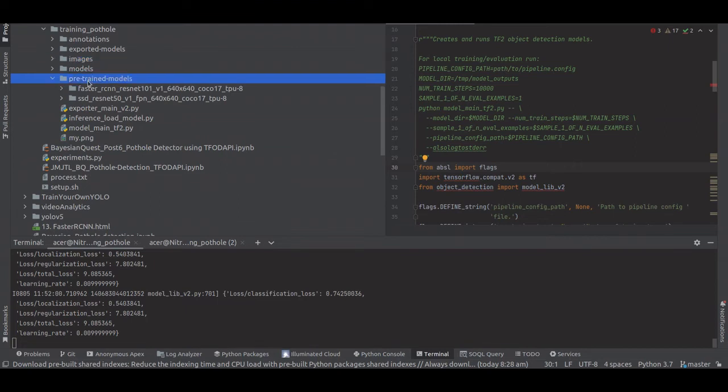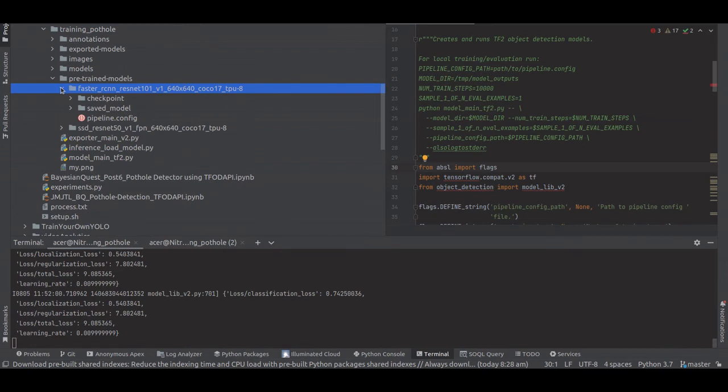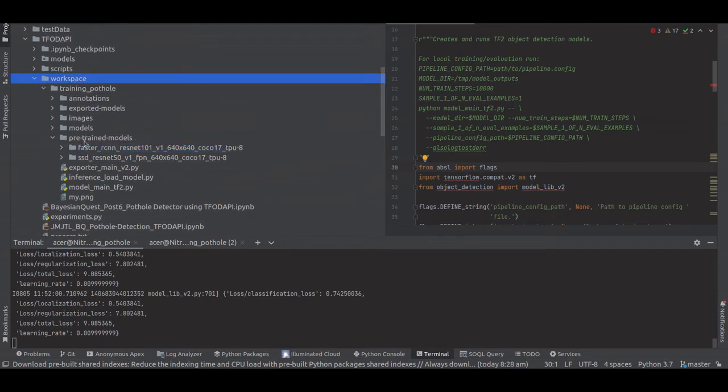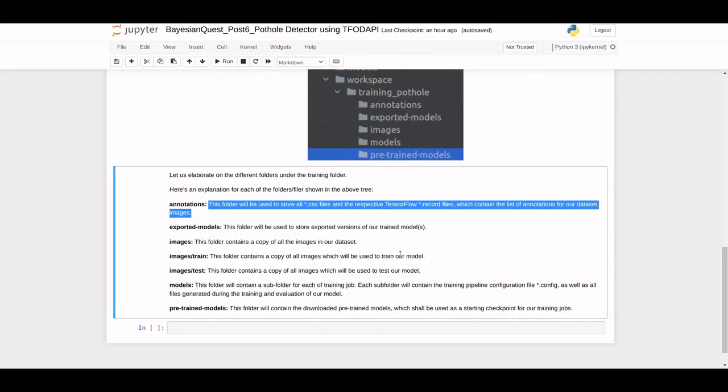And the last folder which you need to create is called pre-trained models. This is where we will download the pre-trained models. First of all, the TensorFlow Object Detection API has multiple different types of models. You can train RCNNs, you can train SSDs, you can train YOLOs. So many different types of models can be trained. And whichever model you want to select for your specific training purpose, you download it from a specific site and then store it here. We'll come to how to store this specific model file. You'll have a checkpointed model, which is a pre-trained model, and this pipeline config, a config file which controls the complete training process.